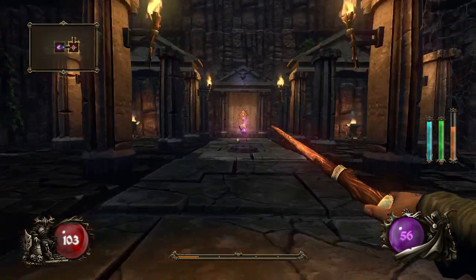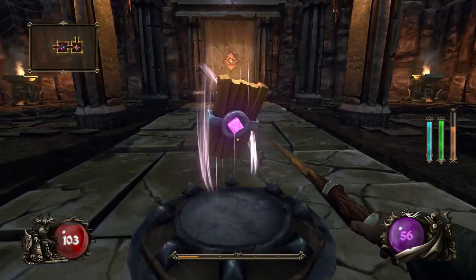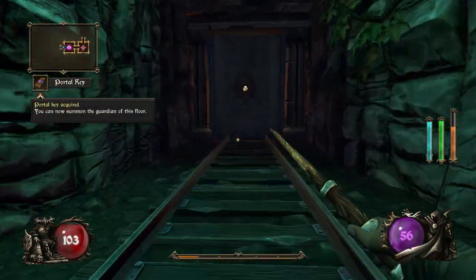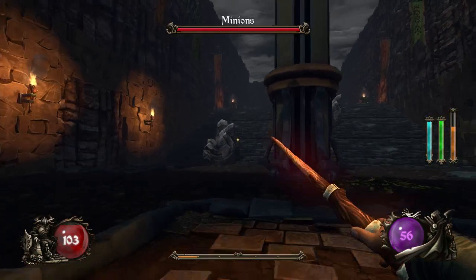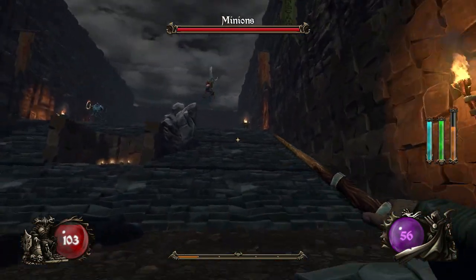You can see in the top left we've got the map of the level, much like Isaac. Here, this is the portal key for the next level, so we best not run straight into the boss chamber or else we'll end up fighting the boss. And now the map's gone because now we've got minions to kill.